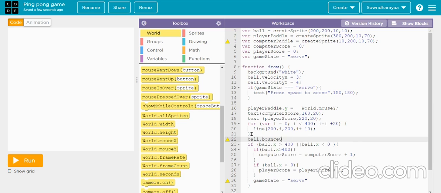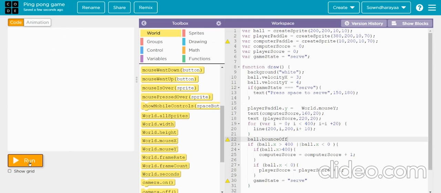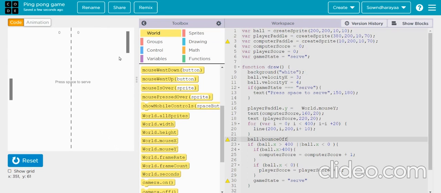The ball needs to bounce off the top edge, which is right here. It needs to bounce off the bottom edge also, because only on the right and left edges will the computer paddle and player paddle play. But on both of these edges, nobody is going to play. It is just a game code. So bounce off top edge.